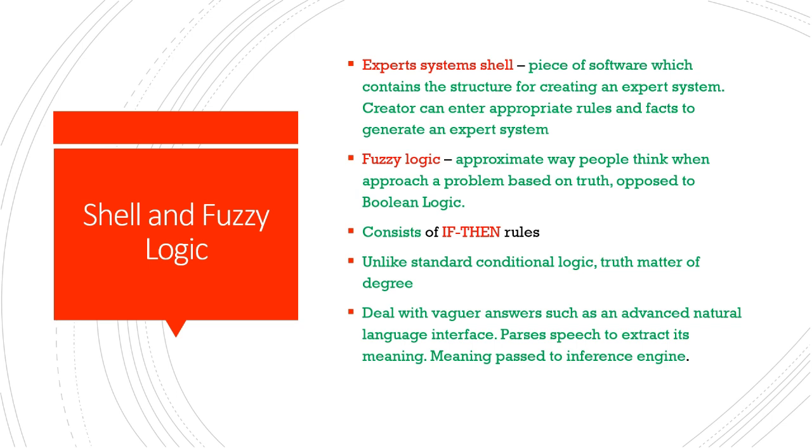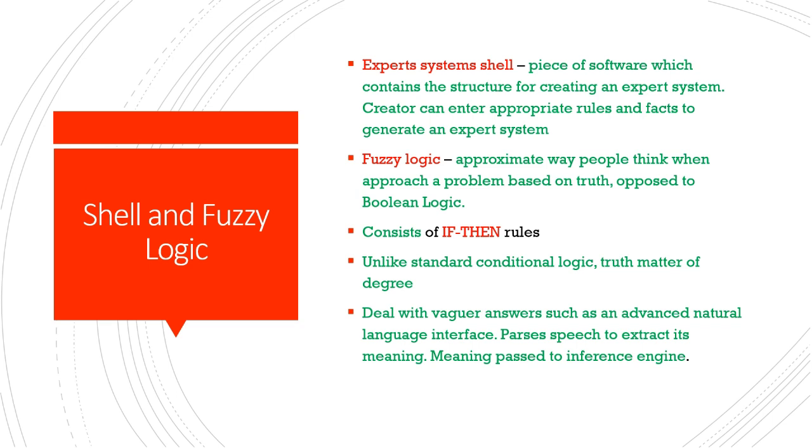Well, the shell is just a piece of software which contains a structure for creating an expert system. The creator can enter in appropriate rules and facts to generate a system. It's just the shell, just the base of it, and then you enter in your knowledge base into that. Fuzzy logic is an approximate way people think when they approach a problem based on truth, as opposed to Boolean logic.